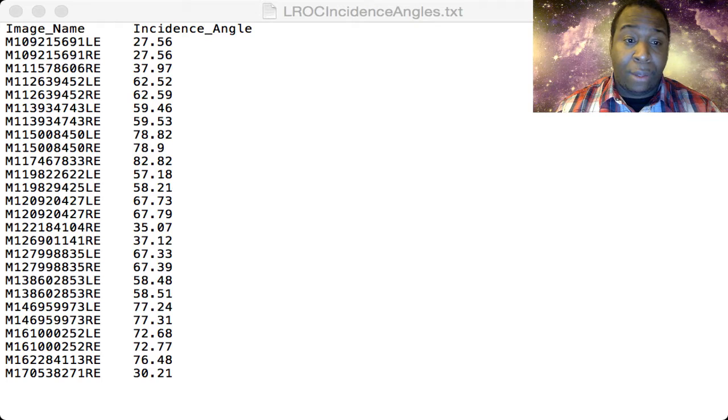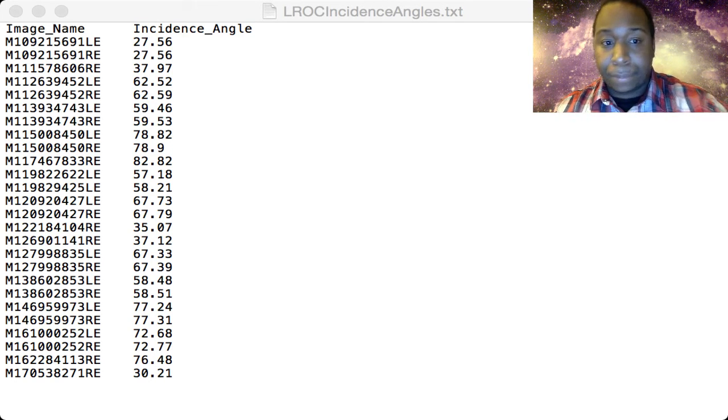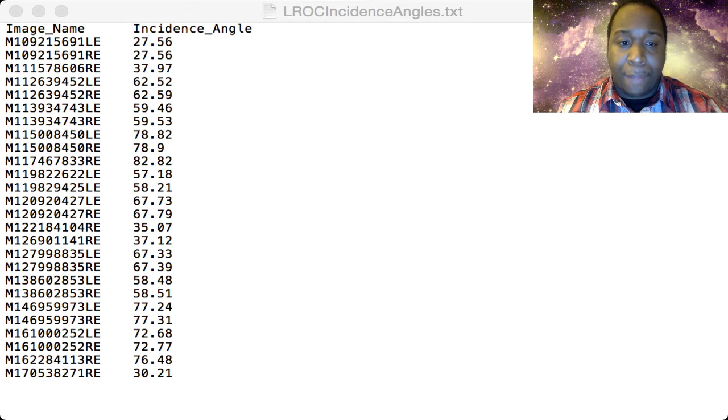As you can tell, it provides the master image name in the left-hand column, and in the second column it provides the incidence angle, which is probably the most important information that's being passed to the algorithm, the most important information needed for me to conduct this analysis. Now I'm going to add 4 more columns that will allow me to define the orientation of the images for my algorithm.